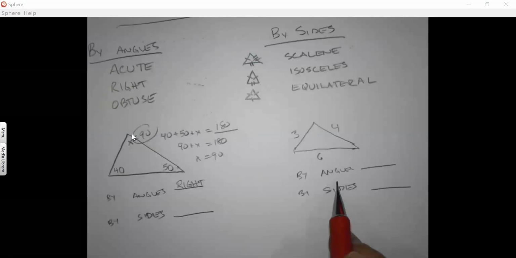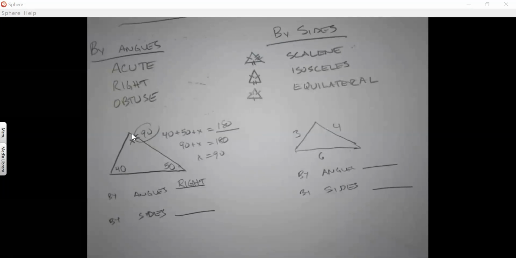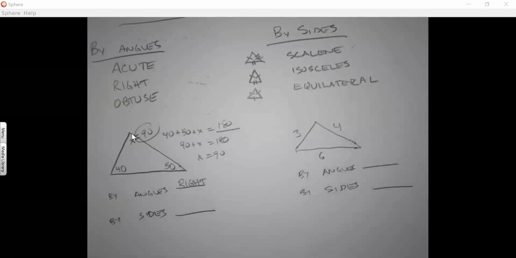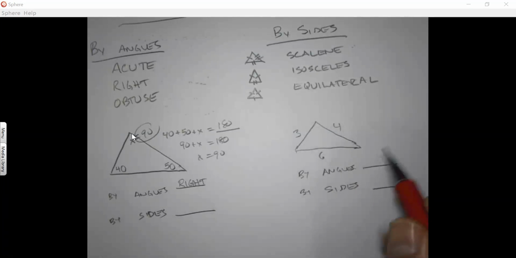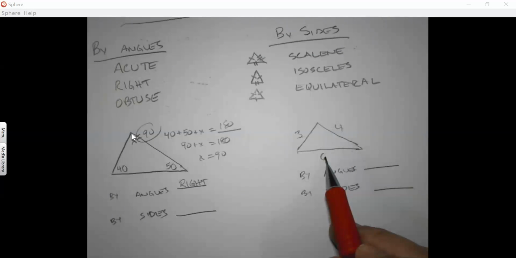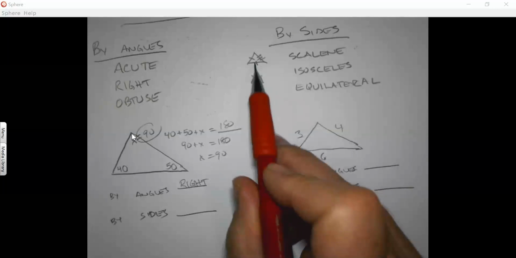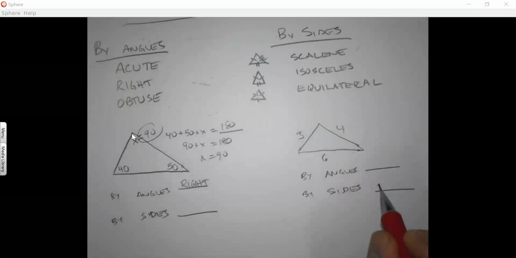What about on this one? What's the low-hanging fruit here? To go by angles or by sides? Be hard to classify. Good, good. It would be hard to classify it by angles because we don't have any angles. But we do see three sides, and they're all different numbers. Therefore, we can classify it by sides pretty easily. We see that all three sides are different, so we'd classify this as scalene.